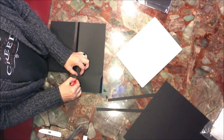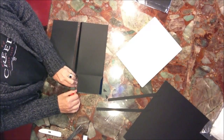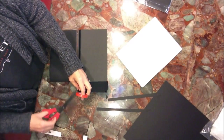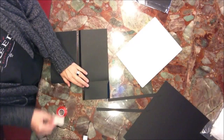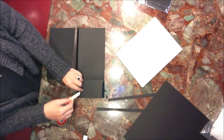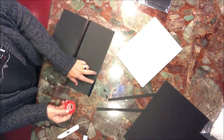She has a wonderful tutorial, and I highly recommend it for anybody that's doing albums for the first time. Her vertical mini album, or vertical paper bag mini album, I highly recommend it, because she teaches you a lot of the basics that you need to know when you are doing these books. And one of the things that she cannot tell you enough is burnish.